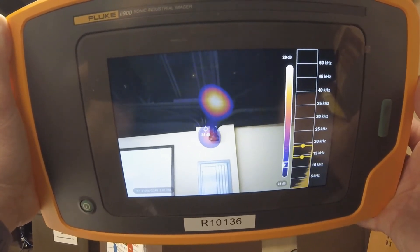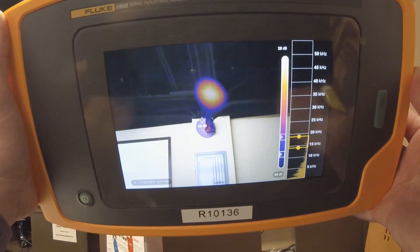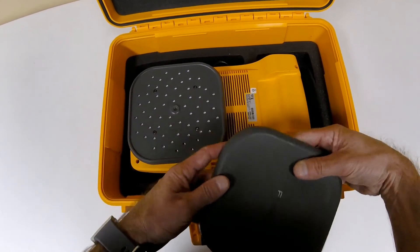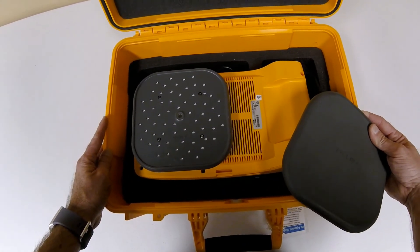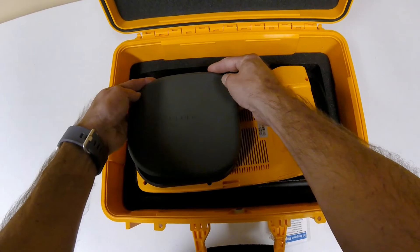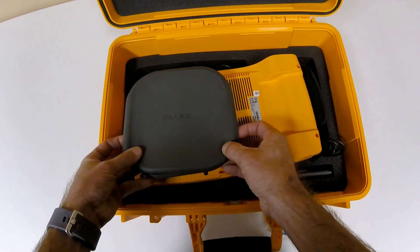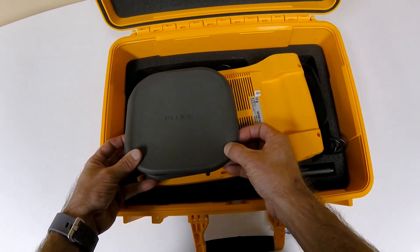Be sure to hone in on the actual leak, and it is always a good idea to check with the imager again after you repair the leak. It is very important to keep the microphone cover on the camera when it is not in use. If the microphones become too dirty to function, you will see an error message on the camera. You can use compressed air to clean the microphones, but remember to not spray it directly into the microphones and to always spray from at least one foot away.